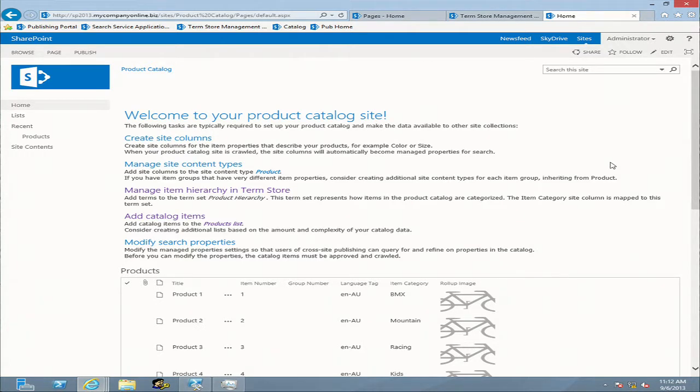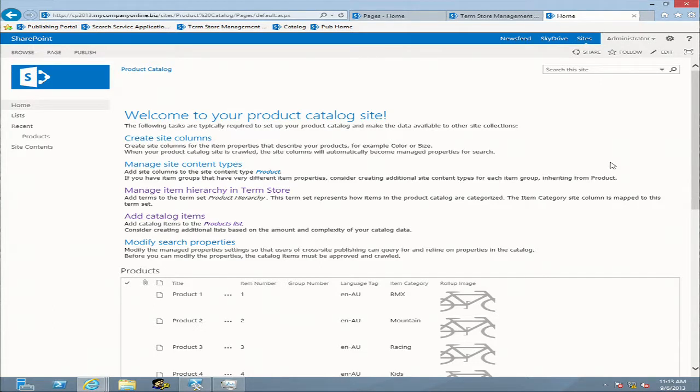So I've done a little bit of pre-baking in the background, because obviously, given the short amount of time that I have to present, I've gone through and populated my products list with information. What they're trying to guide you to do is create a content type to represent your products. So everything you already know about site columns and managed metadata is still relevant. You declare a content type that reflects your products or services or whatever you're trying to publish out through the organization. You create your content types and attach them to the list.